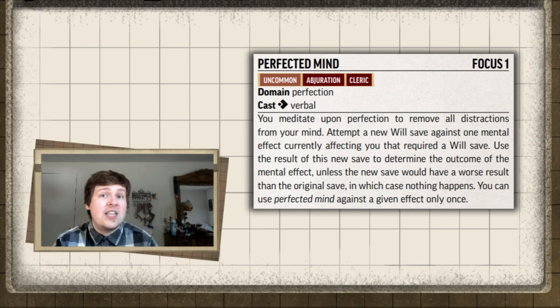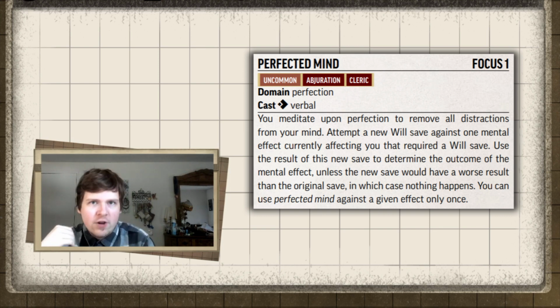Like, against Savor the Sting that we talked about before. If you've got that 1d4 persistent mental damage and you failed your initial will save, well, before the end of your turn, where that persistent damage would hit, you can cast Perfected Mind to try to get rid of it beforehand.